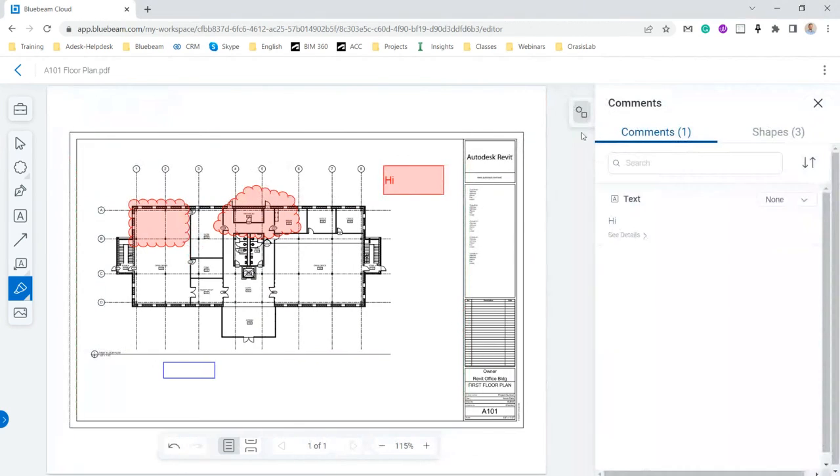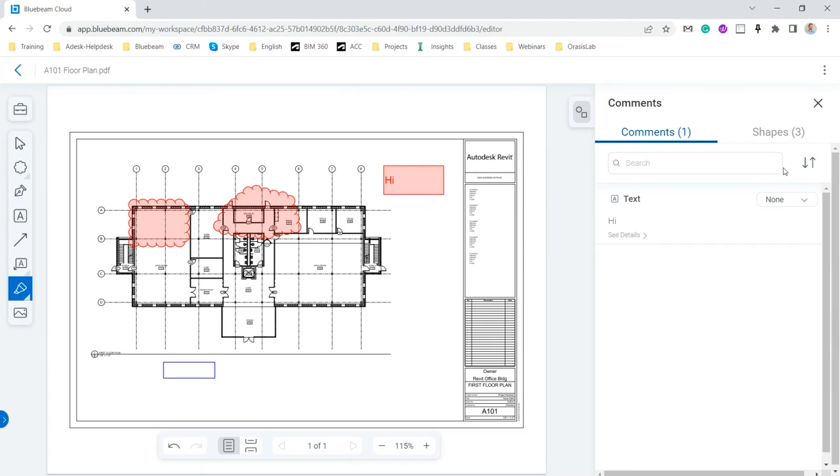As it is right now, they have not implemented the option for measurement yet. That is something they are currently working on. But the measurement is going to work the same way as we have it on the desktop software, which, if you are accustomed to using it, is going to be really cool. Sometimes with Docs or Build 360, it's a little bit tricky to get that measurement right, but right here, if you are familiar with Bluebeam, it is going to be really fast and easy.